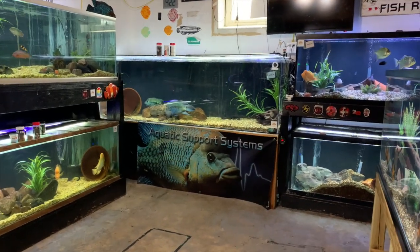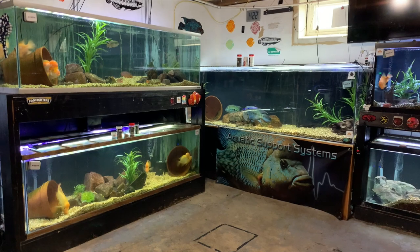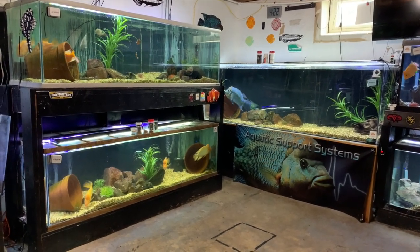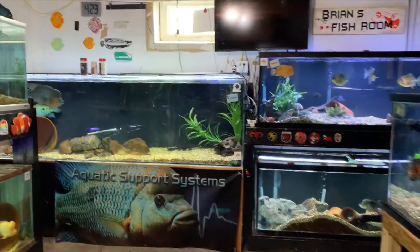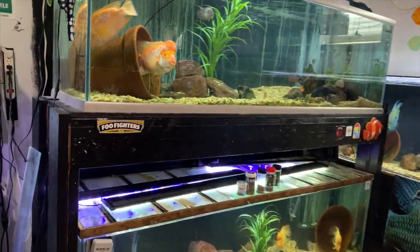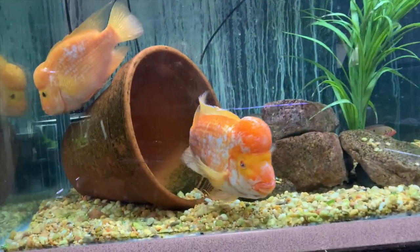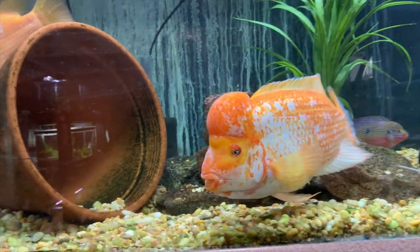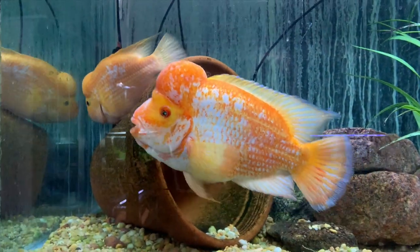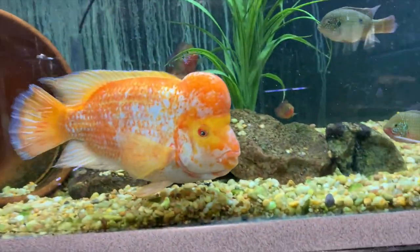Here's the current view of the big tanks down in the basement — pretty much the same tanks. I've got the two 210-gallon stack, the 300, and two 180s over there, plus another 300-gallon I don't think I've shown in a video yet. Let's start over here — I'll show you some shrimp and reef tanks. There are some cool additions there too. First, this is a Midas cichlid, Amphilophus citrinellus, in a 210-gallon seven-foot tank.